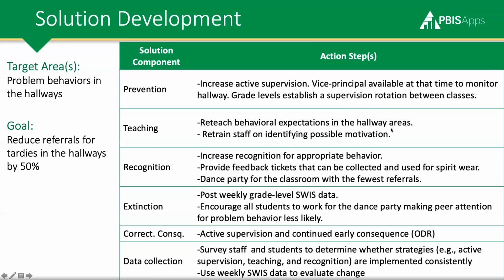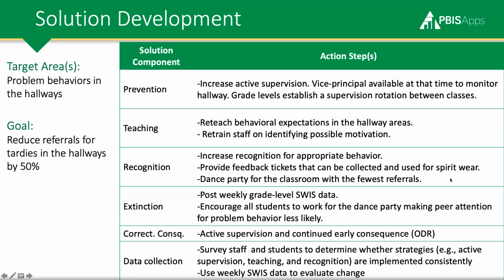Here's their teaching plan. They're going to reteach those behavioral expectations of the hallway, and they're going to retrain staff on identifying possible motivation. So again, I mentioned that a little bit earlier about how key that is, having a good PD plan in place for your staff to understand perceived motivation and really know the importance of being able to identify the possible motivation with a problem behavior in a specific context.